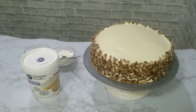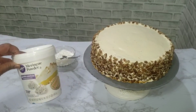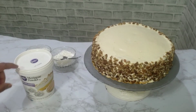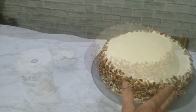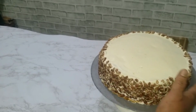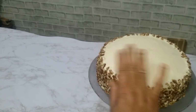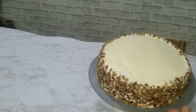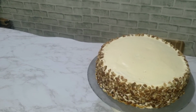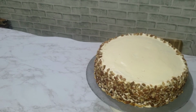For our royal icing, we're gonna use meringue powder instead of egg white to make the leaf and the carrots. Now that the side is finished, we are going to make some royal icing carrots and leaf to put on the top of it.